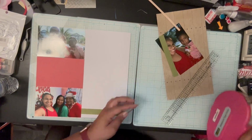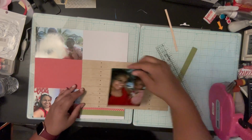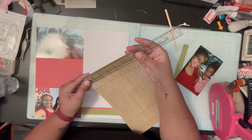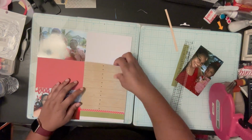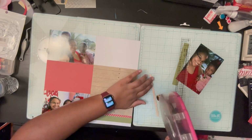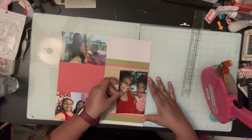So I'm going to adhere the wood grain paper down next. We don't need as much of it as we have here, so I'm just going to line it up with my photo and then chop off the excess. Again, utilizing my ruler because I often get things wrong, so just wanting to make sure that that all lines up with the photos and with the other side of the layout as well. So I'm going to adhere my photo down, and now we're going to go into embellishments.